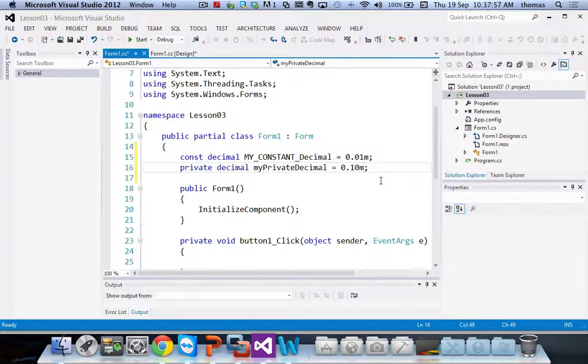Now, here's another way I could do it. If I don't want to do m, could I do this? Could I go decimal and cast it? Is that okay? That's okay, right? That's the exact same thing. If I put M or I cast it like this, both are good, right? Because I'm saying I want to take this number that I put, this literal, which is 0.10, and there's a difference between a literal and a variable.